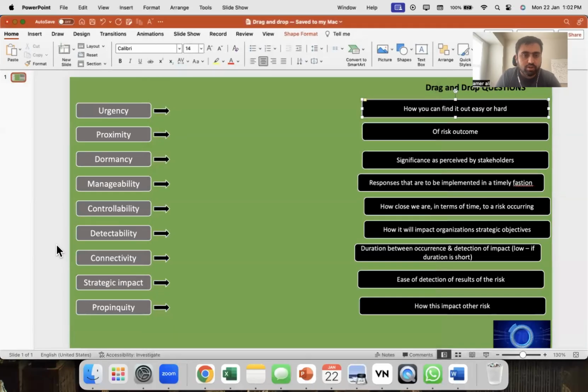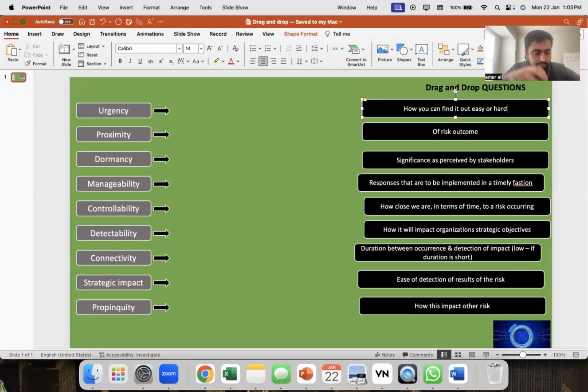I will highly recommend that you stop this video here, and when you see the drag and drop, you actually solve that drag and drop. Okay, so let's go to this drag and drop. As you can see on your screen now, this is the drag and drop question that I was talking about. I will be explaining each of these things so that you can master this. But I recommend you stop it right now and try to solve it your way. Once you get that, then unpause this video and start. So I hope you have stopped it, and now let's go with that.